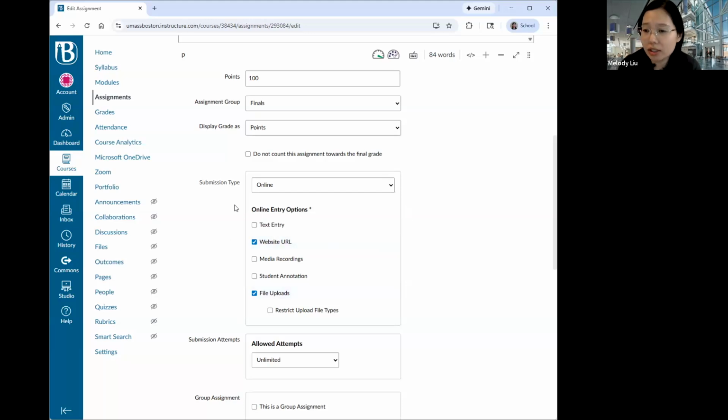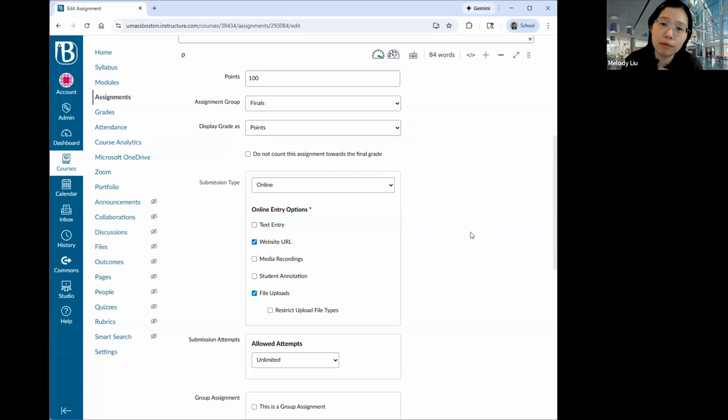For this submission type, I intentionally didn't check the text entry box, on purpose, because I don't want my students to come here and type in their answers as the first option. I really want them to take it more seriously, to open the Word document and spend more time thinking through their reflections. I feel like if they go to the text entry, there are a lot of unstable reasons.